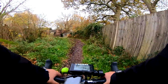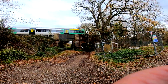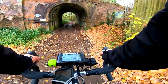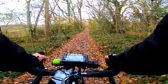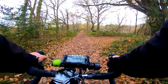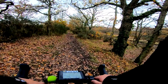Oh, this is muddy. I'll stay on there. Oh God, smush. Cool. Right, let's go through this little tunnel. Very narrow. It's a little bit muddy now. A little bit creepy now. Brakes aren't working very well. I wonder what we'll see when we get to the end. Cool, look at those boats there. Like houseboats. It's a nice little explore.